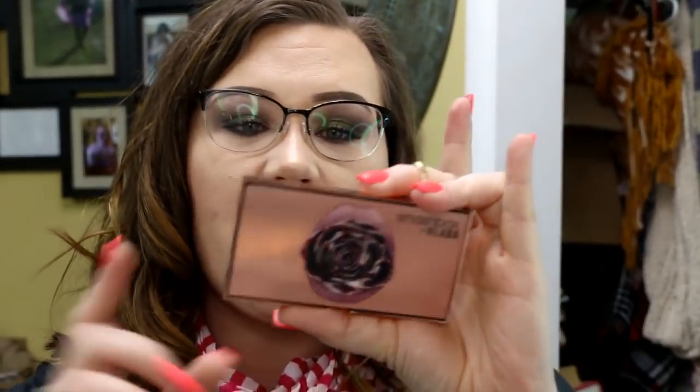And again, the whole collection, you guys, I picked up the whole thing to do as in-depth a review as I possibly could for you. So we're gonna dive through this. We're gonna go product by product. You're gonna get some swatches. We're gonna talk a lot about it. This was one of those launches I didn't do a first impression on because I'm very busy. So let's go ahead and start with the eyeshadow palette they came out with.